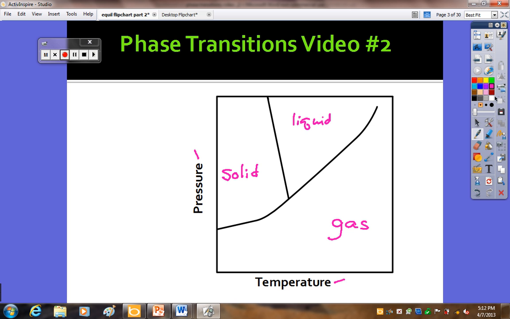So if, for example, you're at this point, you could say that you are a gas. If you're at this point, you could say you're a liquid. If you're at this point, you could say you are solid. Another thing you should be able to say is what happens when you move from one point to the next. So if we were moving from here to here, and we were going from being a solid to being a liquid, then you should be able to tell me what phase transition occurs when we cross the barrier line. In this case, as my temperature went up and I went from here to here, from a solid to a liquid, this will be melting.